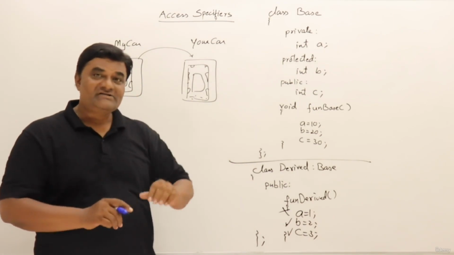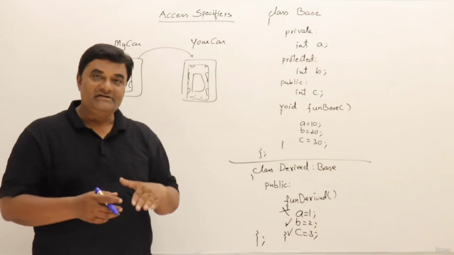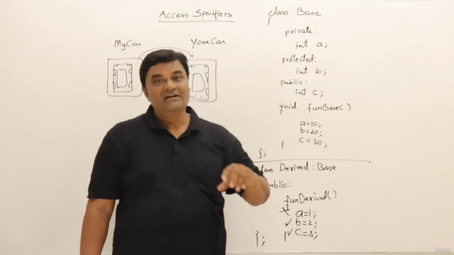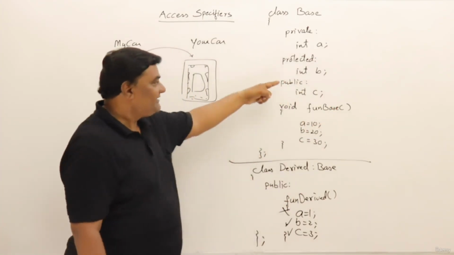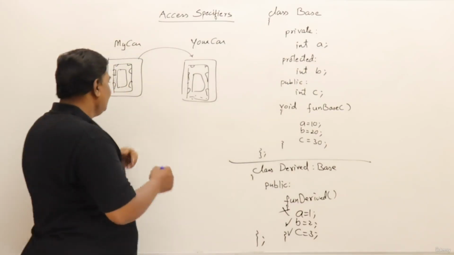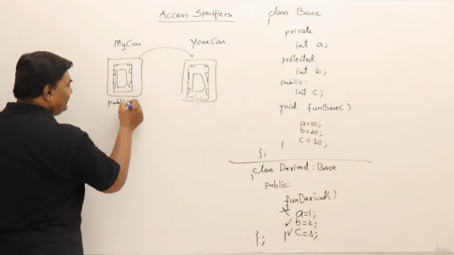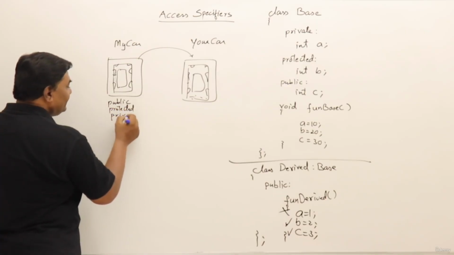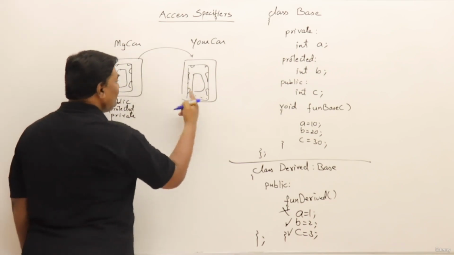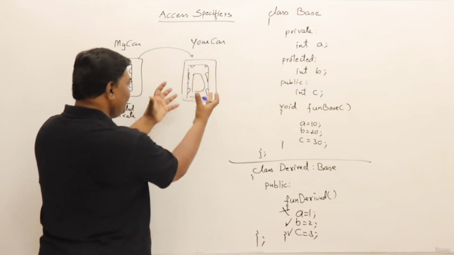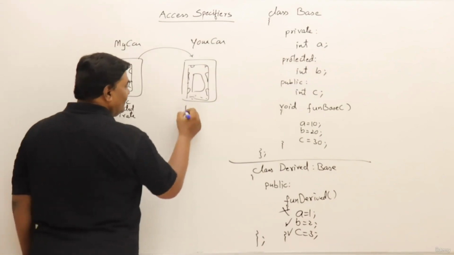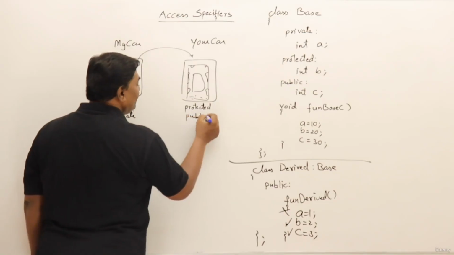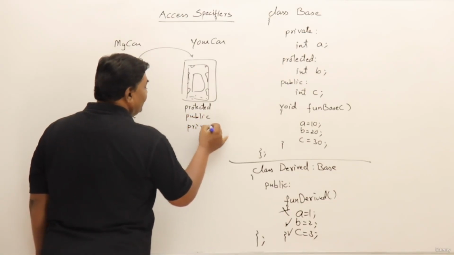When I want to restrict something, I should make it private, and when I want to allow you to access or modify something in the design, then I can make it protected or public. Here I can access everything. This is my own design, right? I can access protected, public and private, everything. But when you have taken a copy of my design and are making changes to make your own design, extending it, then you are allowed to access only protected and public members. You cannot access private members.